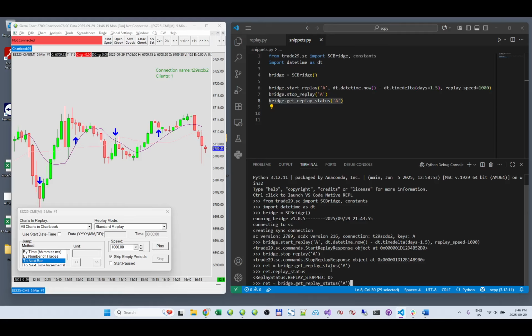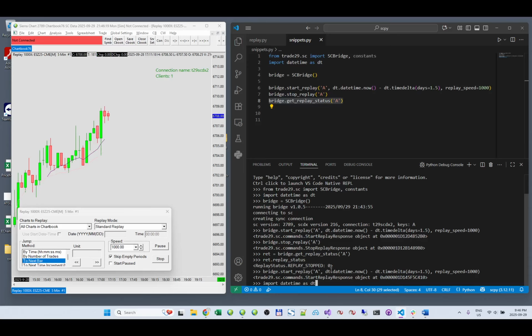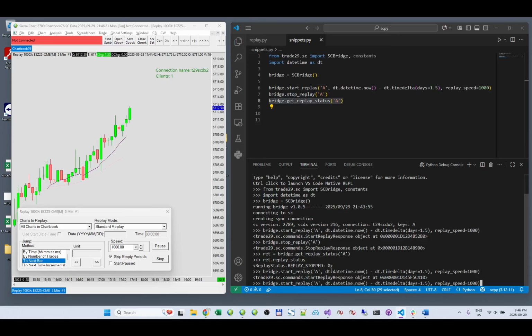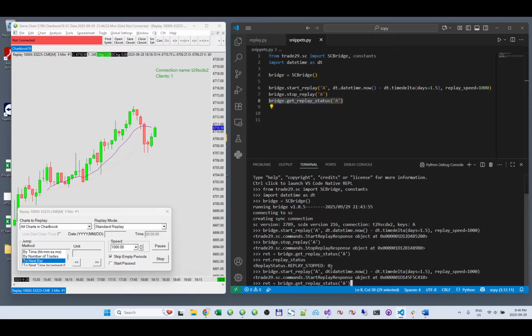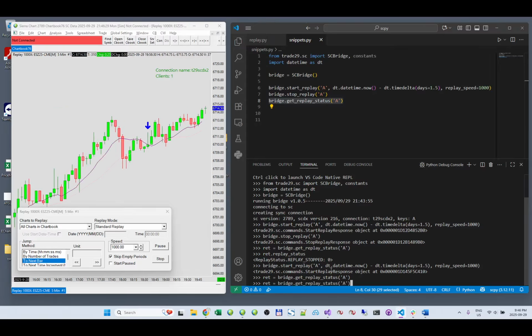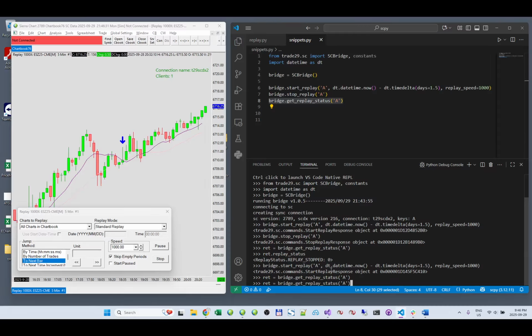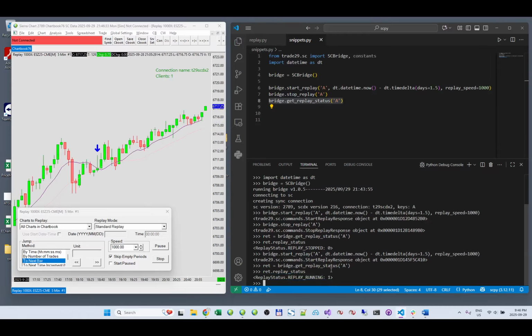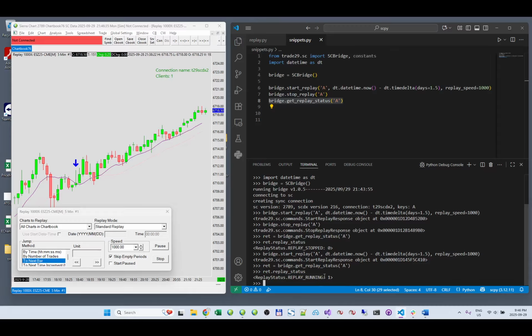Then if I start the replay again and do get replay status, I can see that it's running.